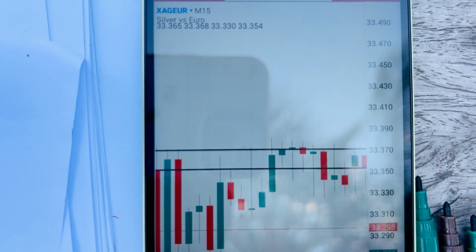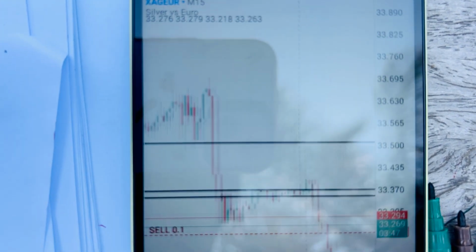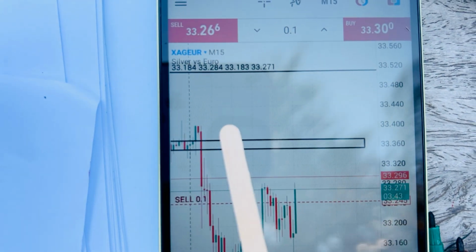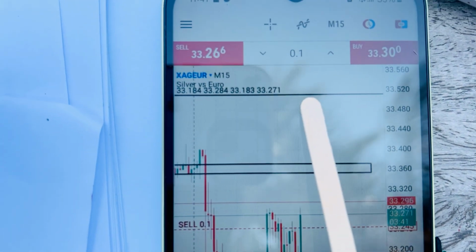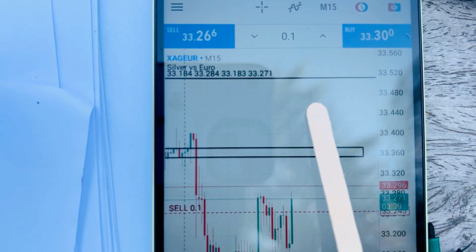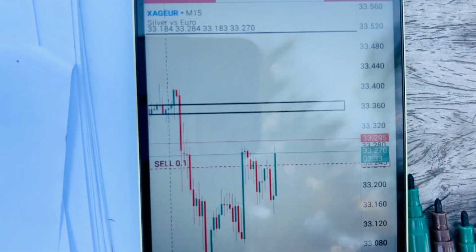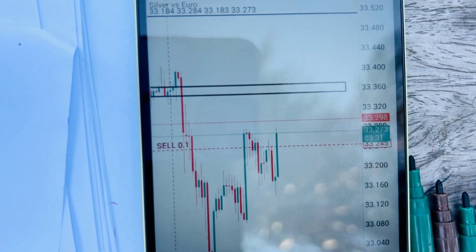We can use 15 minutes, and this is what you need to know. We are expecting the chart to reach this level. It can go above it, then confirm an entry by sweeping this liquidity here. So you don't have to pay for this information. I will give you this information for free in this channel.